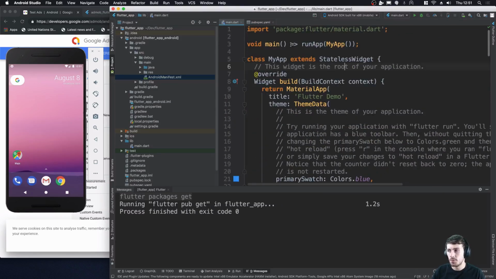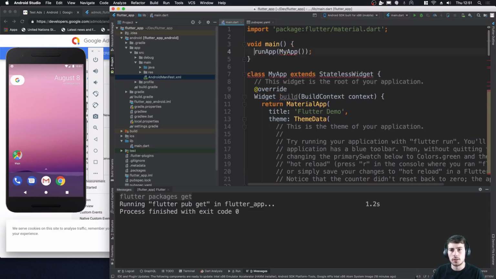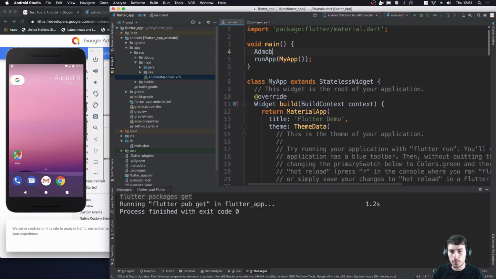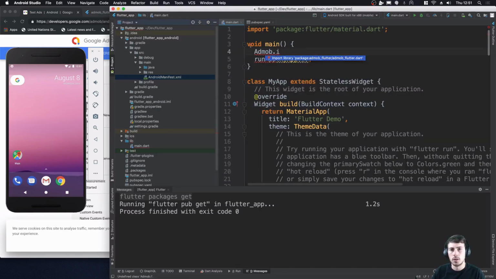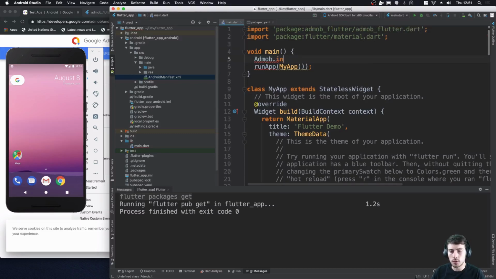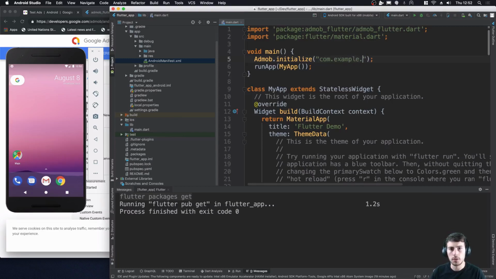So we need to initialize the Admob project. What I'm going to do here is add this into some braces, and then here I'm going to call Admob dot. Where's the package? Yeah, I'm going to import the package into my project. Yep, and then I'm going to call initialize, and then you need to provide your app ID. So this is essentially the package name of your project: com.example.flutter demo, Flutter app. I think that was what we have there. Yeah, cool. So we've added that.